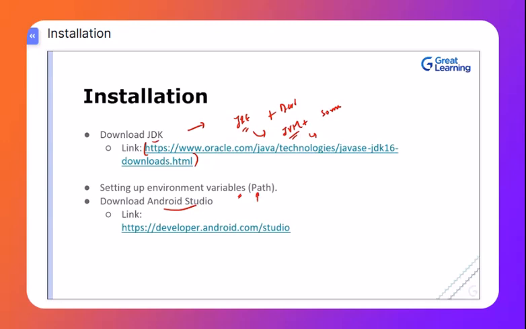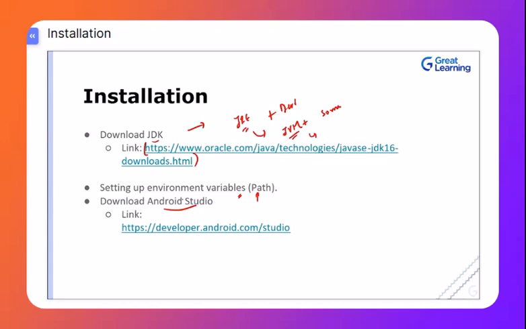I will also show you how to set this variable and why this is required. If you want to be more flexible and you want to run and execute your code from anywhere, from any drive, for that this path variable is extremely important and I will show you how to set it.